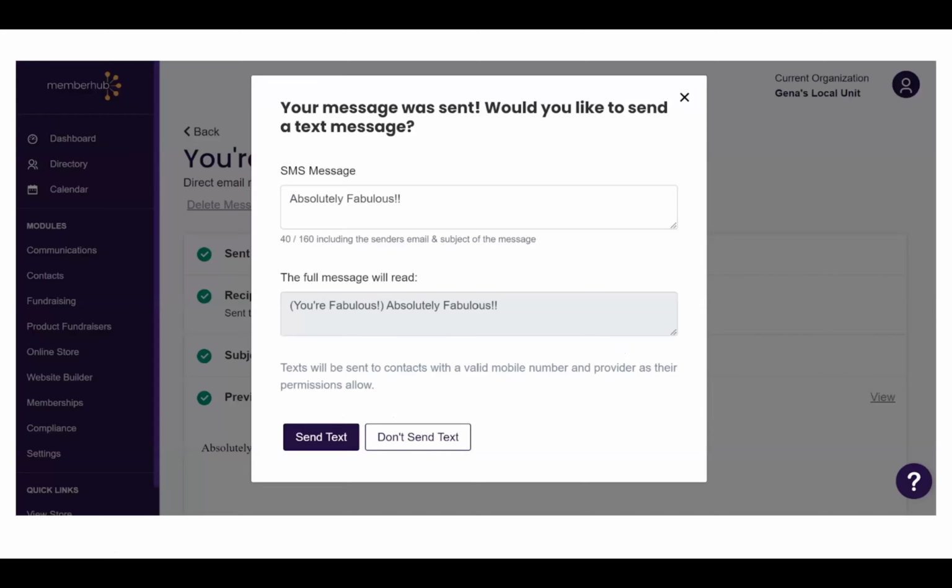Once you send a message, it's sending it through email, but then you get a pop-up window that you can send a text message. So you can edit the SMS message, or you can keep it just the way it is. It's up to you. You have 160 characters that you can send for the message. Users will not get the text message unless they have a valid mobile number entered in their profile and they have selected their cell phone carrier in their profile. If they do not do that, they will not receive the text message.